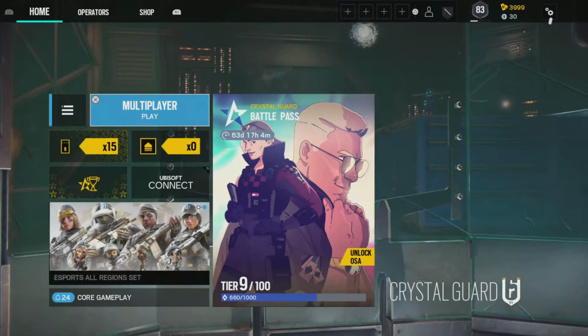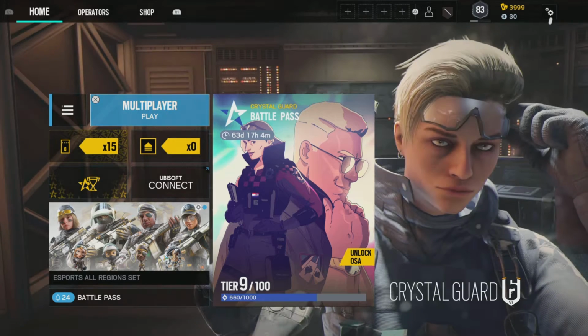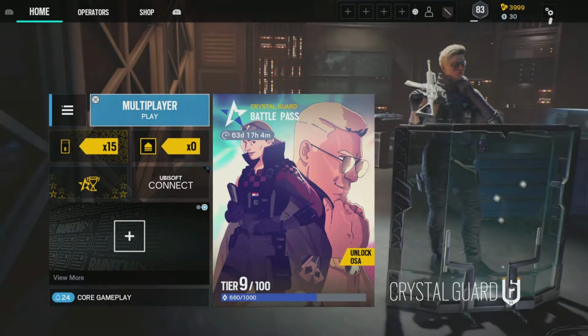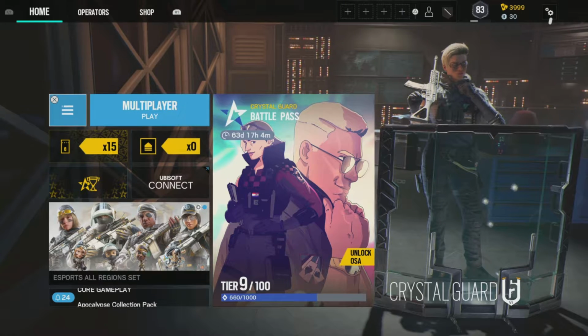Hello, and welcome to this very special pack opening I have for you today. We have three different games, as you will see later on, starting off with Rainbow Six Siege, as you can see in front of you, where we have 15 alpha packs to open.